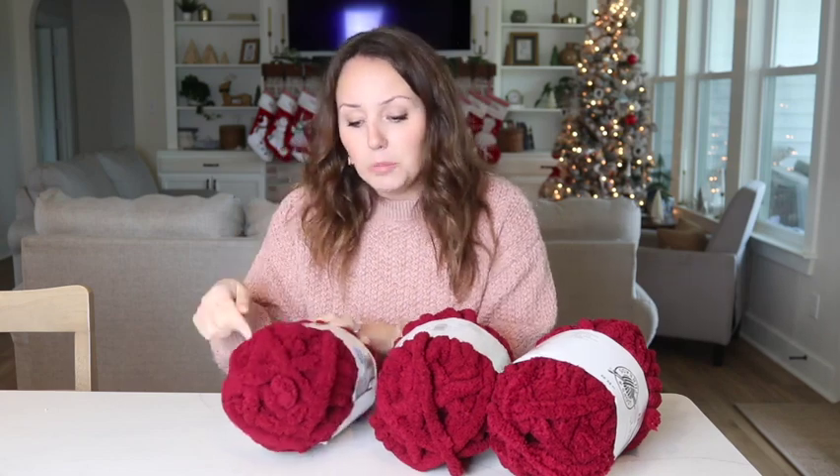I'm going to be walking you through the steps of how to make your own chunky knit blanket. I picked up some yarn from Michaels. Each one of these huge skeins was $9.99, plus they were on sale at the time — I think they were 40% off. They commonly have those sales and you can use coupons and stack it so you can get it super cheap. This is by Loop and Threads, 32 yards per skein.